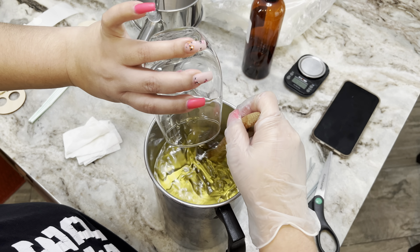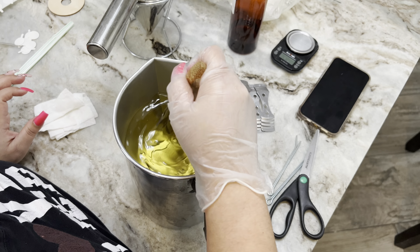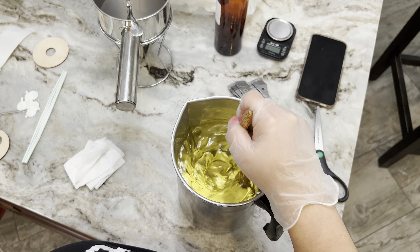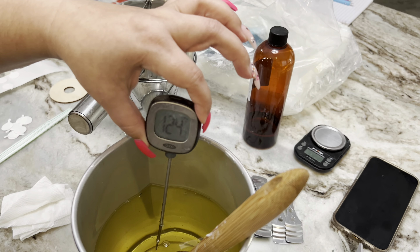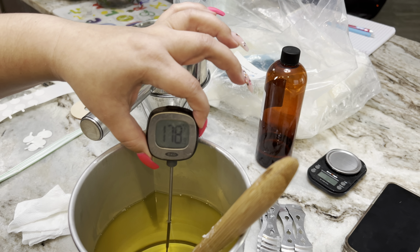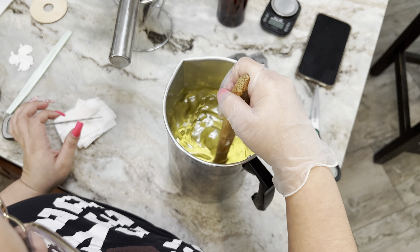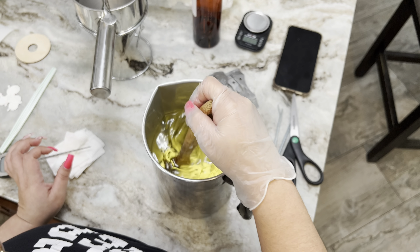This particular wax — I don't know if it behaves the same — but if you stir it too much... I know that pure soy, especially 464, does not cooperate if you over-stir it. I've heard that and I've had that happen to me before — one of the reasons why I didn't like to use 464. I also stopped using the digital gun thermometer because I was getting inaccuracies. So I use a stick thermometer like this one where I can get an accurate temperature for my wax — I didn't like the big range the gun was giving me.